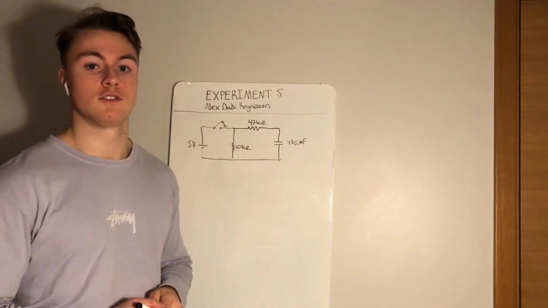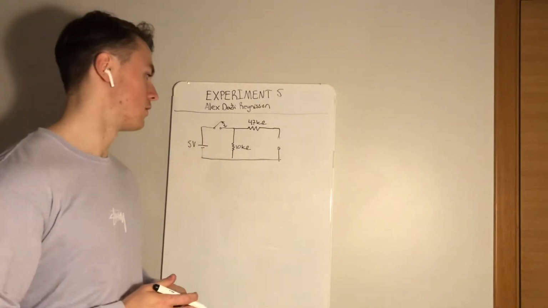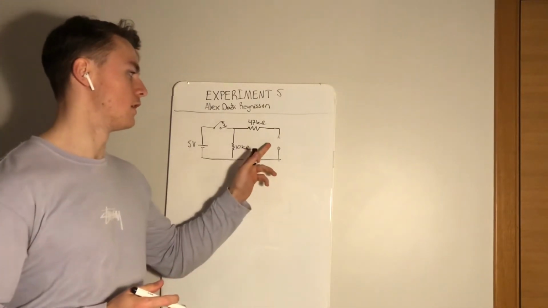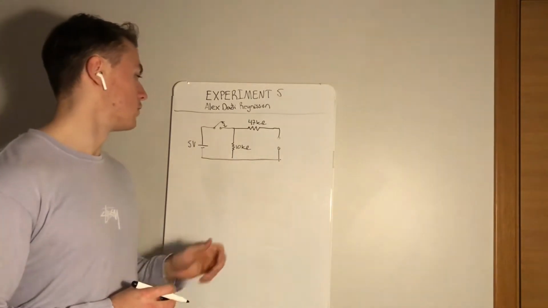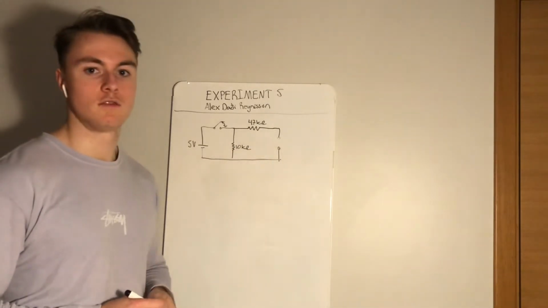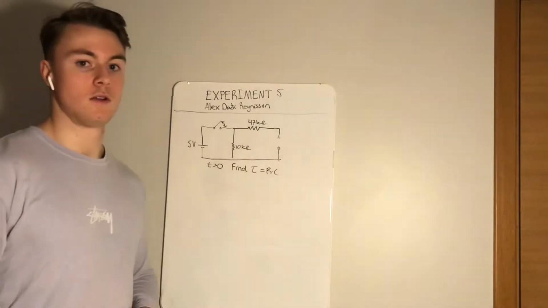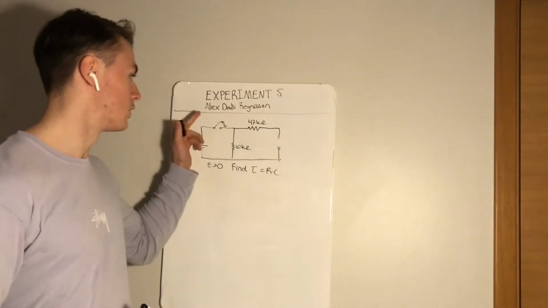the discharging process. So before the switch closes, there is no current because we can replace the capacitor with an open circuit. So there is no current flowing here, so the voltage everywhere is 0. Alright, so next we are going to want to see what happens after we close the switch.